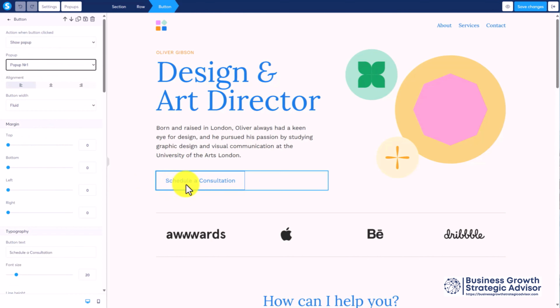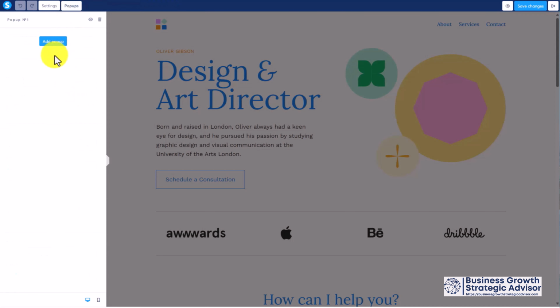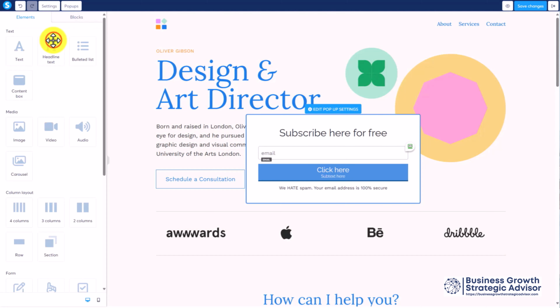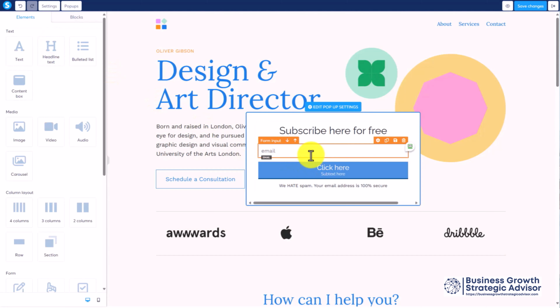In order to use the page that we selected, you notice here that we have the button and the action of that button. Instead of sending the individual to the next step, we want to have a pop-up happen. The system does give you control over that pop-up. So we can click here and click on Add Pop-up. This is where the individual will actually enter their name and email address that we will use in the automation. So we do need to make sure that at this step, we are collecting the name and email address.